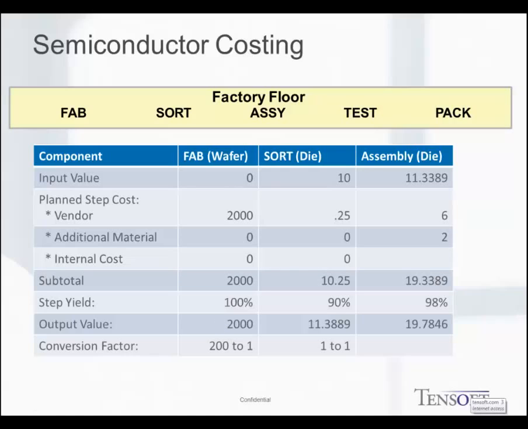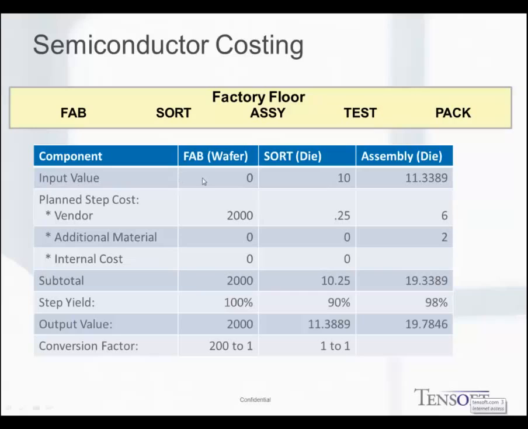Now our next step is our probe process, and we pay the supplier by wafer, and so that's supported in the procurement process. For costing purposes, a lot of times when it comes out of sort or probe, we know the number of good die, and so we really want to cost a good die. So in my assumption here, the cost per die is 25 cents. And I have an input value from the preceding step.